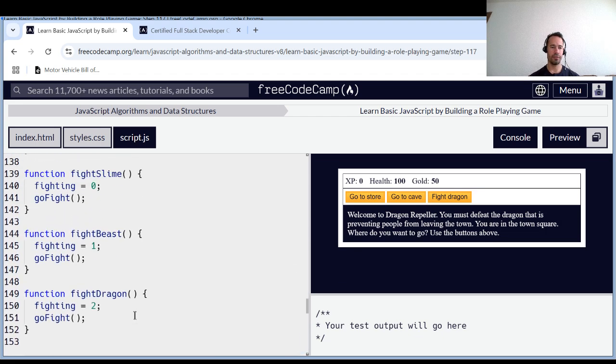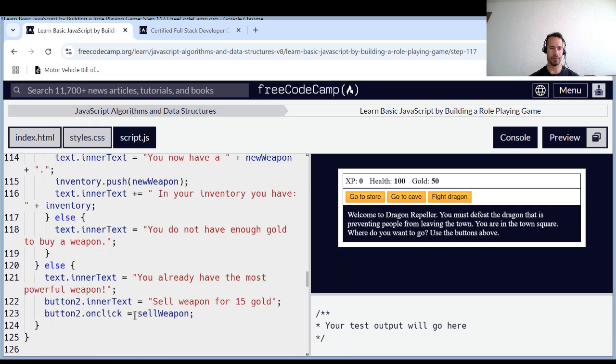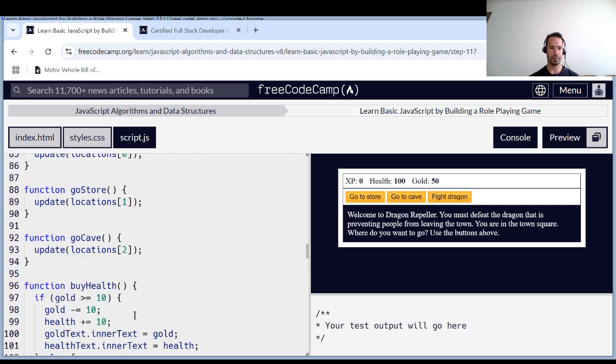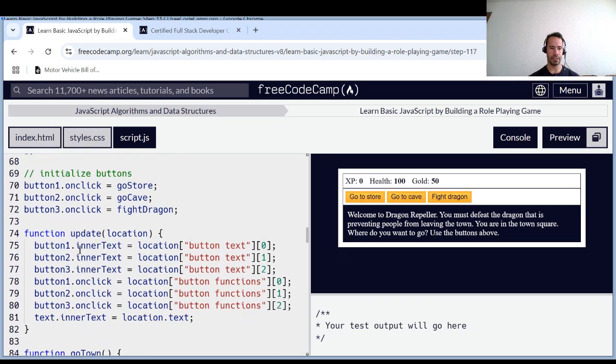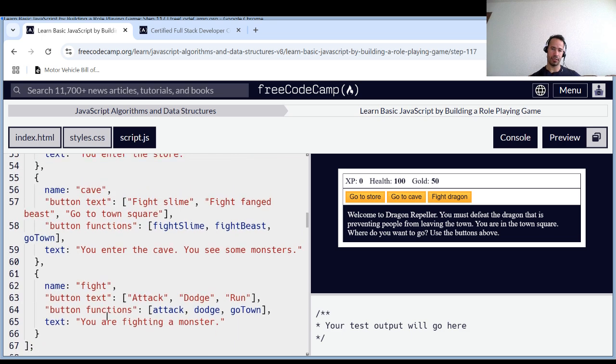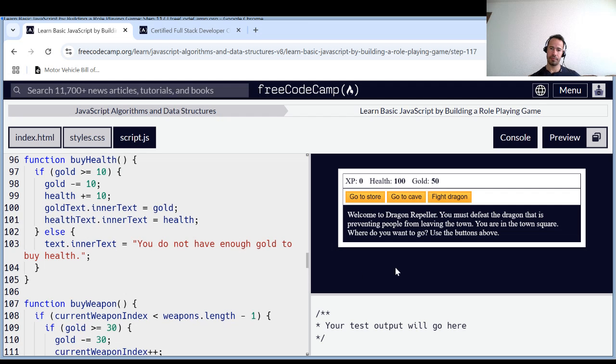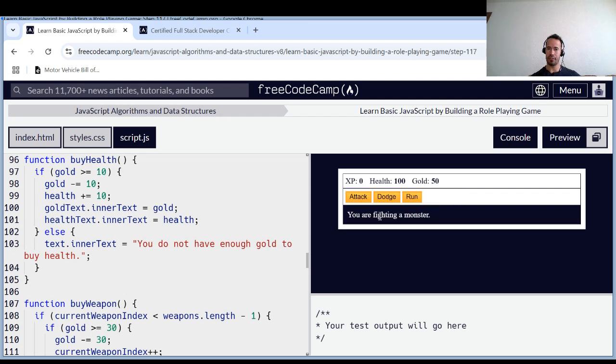What's the update function again? Update location. We call this location and it gets the location button of that actual location, and the location text will be that. Bing. You're fighting a monster. Attack. Dodge.